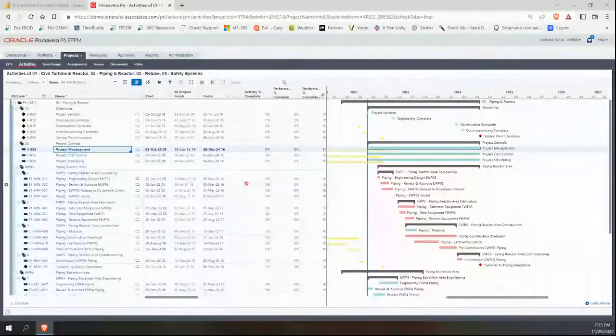Okay, but very much the same sort of data. It's using the same database. Okay, so some of your team could access the web, and some can access the client. Okay, so very much up to you. And both have more or less the same functionality. Not exactly the same, just by the nature of the tools.